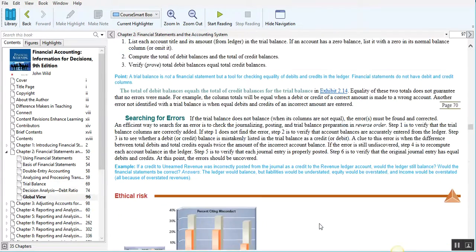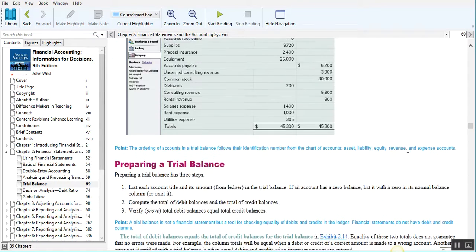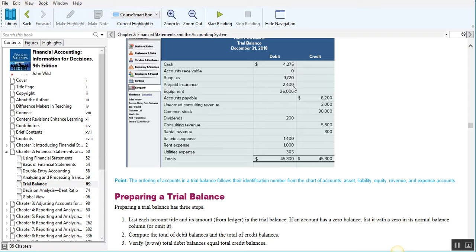So preparing the trial balance is really going through all of the detail that you have done up to that point, looking at the ledger, bringing the totals into the trial balance, and then you may need to look for errors. One of the biggest errors that I've seen in preparing a trial balance is that you get in the habit of going down the debit column, and then you get to accounts payable and you accidentally put it in the debit instead of the credit column. That's a very easy mistake to make. But you want to go through that and see if you're in the right column, if it's a debit or a credit.